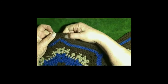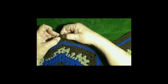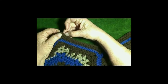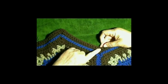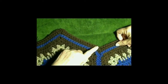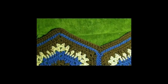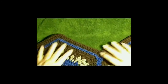On the apex, you have these four stitches, and you have your hole in between. You'll do your single, chain one, and single in that apex right there. So you're adding your three on the top, and you're reducing your three on the bottom. And then you go back and you repeat the half double we just did, connecting it the same way, and finishing the top the same way. And you'll have a lovely throw rug, or bed throw, lap throw.